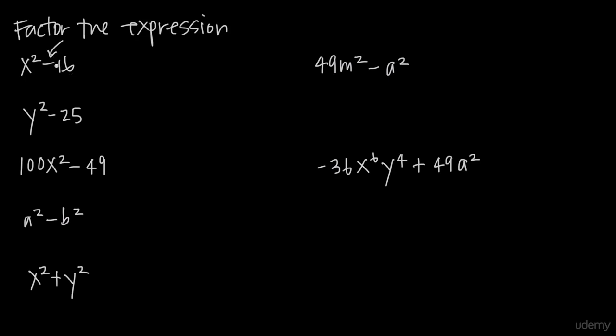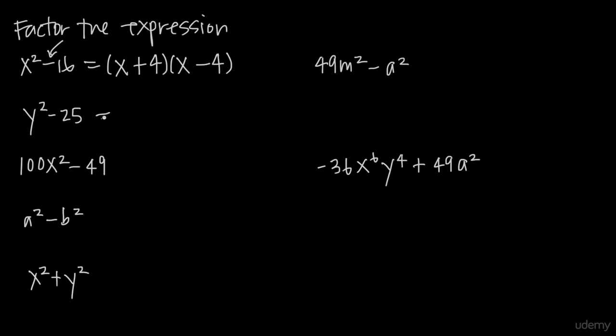So in order to take the difference between two squares, we need one positive square, this is positive x squared, and one negative, this is negative 16. As long as we have two perfect squares and we have subtraction in the middle, factoring this expression is going to be really easy. All we do is take the square root of each of our perfect squares, so this is going to be equal to, let's go ahead and draw our parentheses here. The square root of x squared, what do we have to multiply together to get x squared? Well, that's just x and x, so we put those in place. Then what's the square root of 16? Well, that's 4. 4 times 4 is 16. So we put our 4's in place here, and then we just add one and subtract the other. And if we multiply out these binomials, we're going to get x squared minus 16.